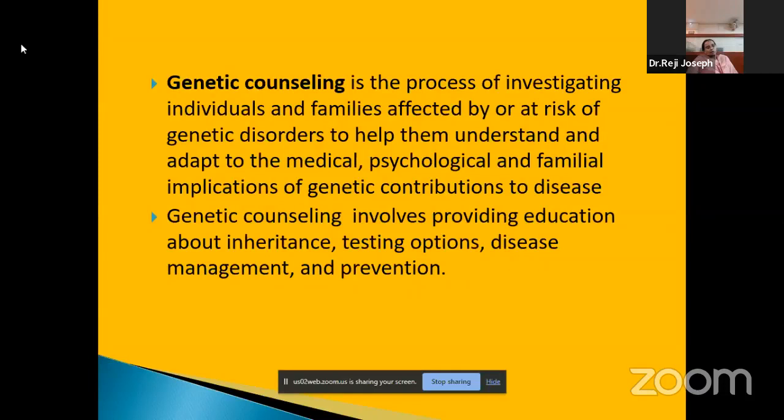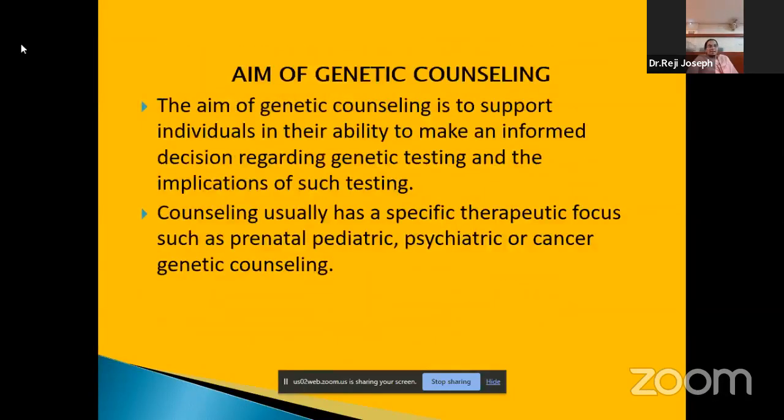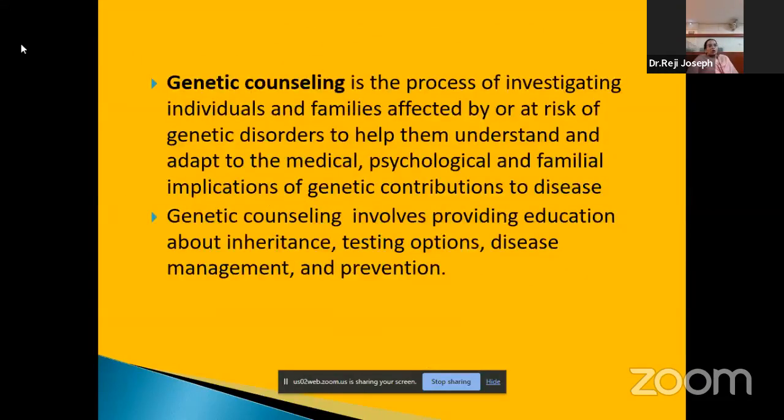The mode of inheritance can be autosomal dominant, autosomal recessive, X-linked dominant, or X-linked recessive disorder. So what is an autosomal dominant disorder? It is an altered, dominant gene located on one of the non-sex chromosomes, which are called autosomes. We all know we have 23 pairs of chromosomes, out of which 22 pairs are autosomal chromosomes and one pair is the allosome or sex chromosome. The sex chromosome can be either an X chromosome or a Y chromosome. X denotes females, whereas Y denotes males. And we have to know which is the dominant and which is the recessive one.